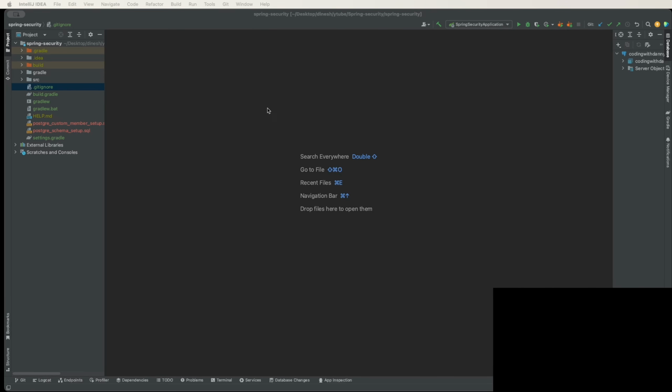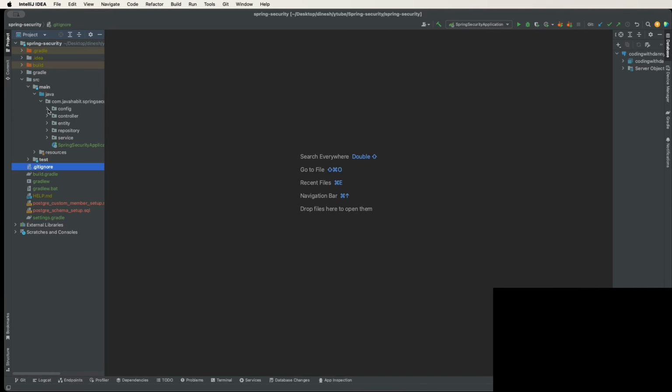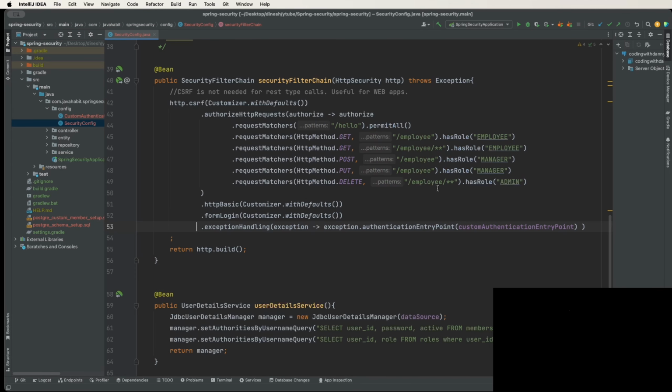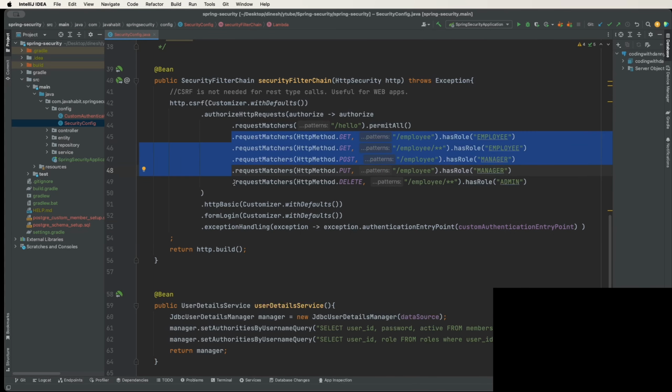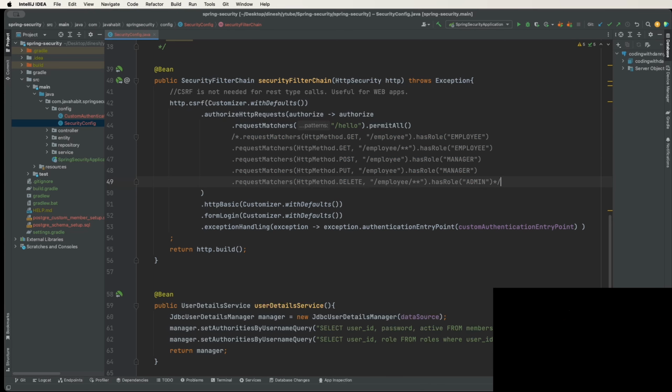So before we begin, I want to make some small changes here and refactor the code. We're going to go into the security config, and what you see over here is that we have defined all of these request matchers, and we have defined what sort of rules apply. This is good. It still works, but whenever I'm landing on my controller classes, I want to see whether there is any sort of authentication required on this method or not.